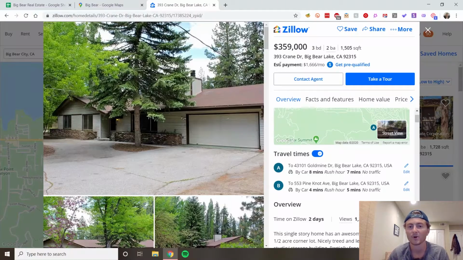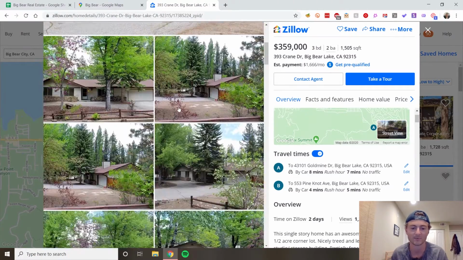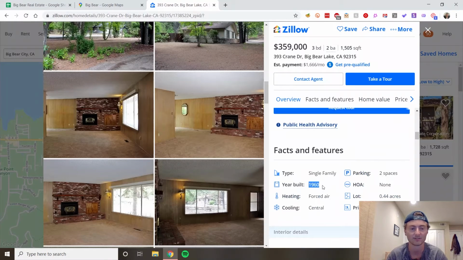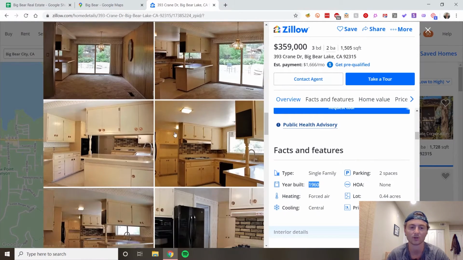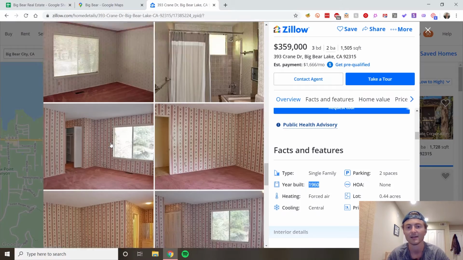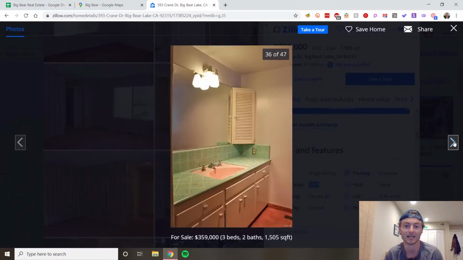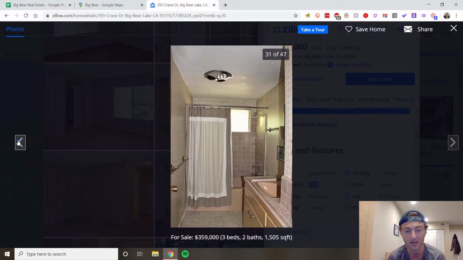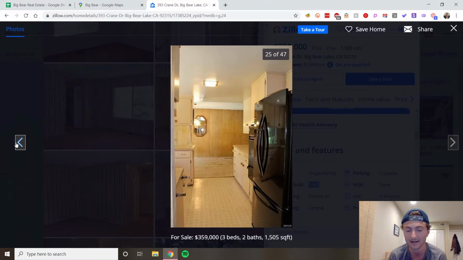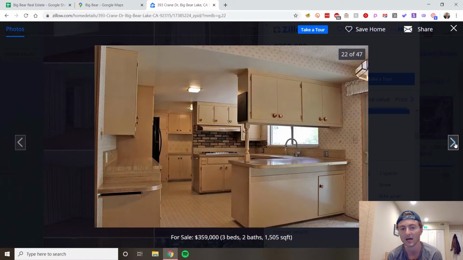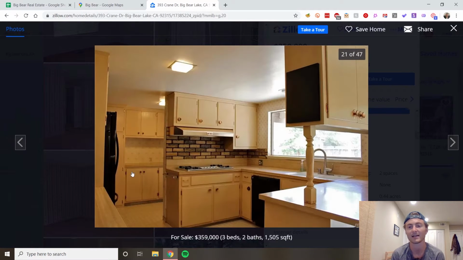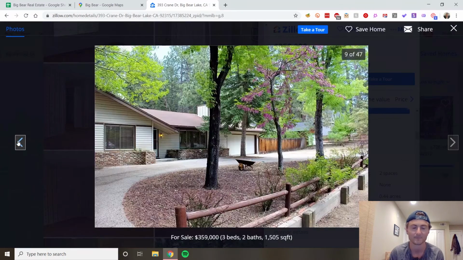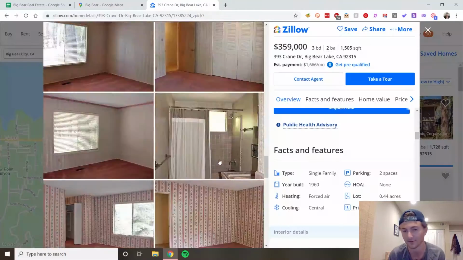Generally, early on in the process of learning a new market, I'm going to spend a bit more time flipping through the listings and seeing the pictures and getting a feel for just the quality of fixtures and, if a $360,000 starter home in this market has been remodeled. In this case, we can see that at that price point, there's not that much remodeling that's been done.